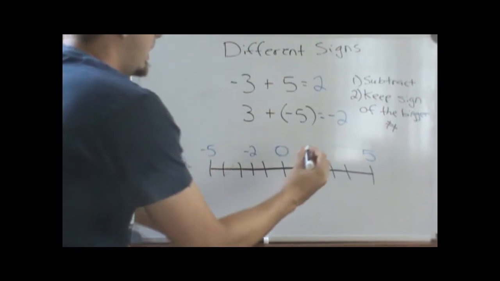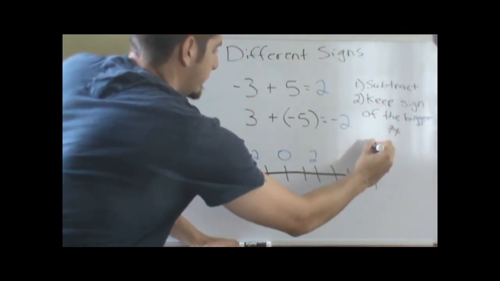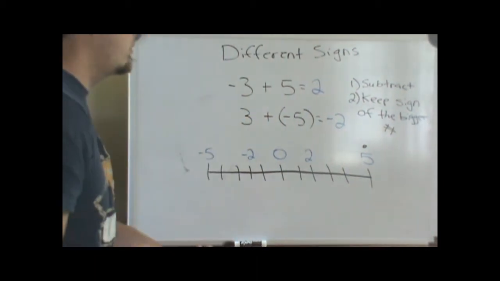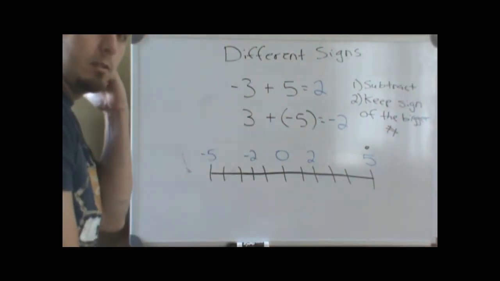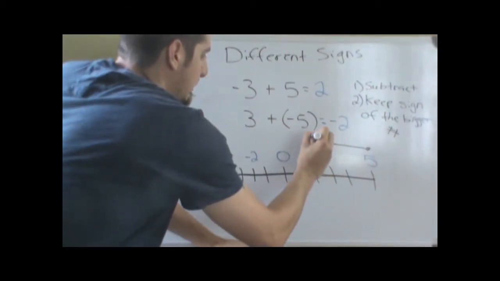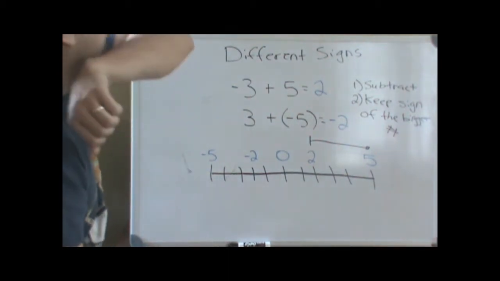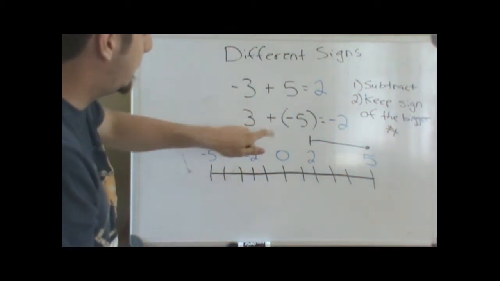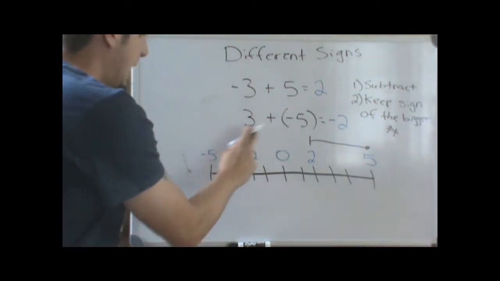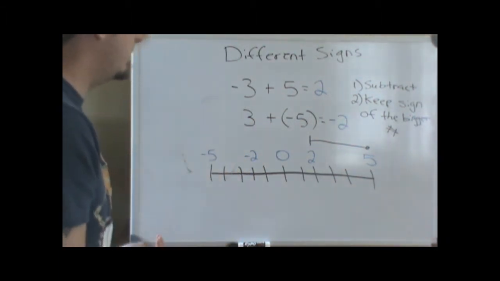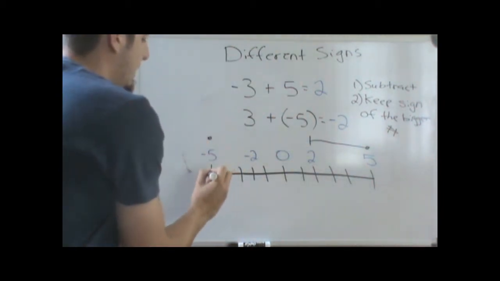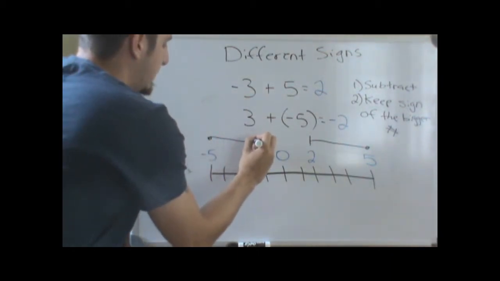If you start with positive 5 and you add negative 3 to it, remember when we add a negative it moves us to the left. Okay, so we're adding negative 3, so it's going to move us left 3 spaces to positive 2. And if we take a look at the other problem, we're going to start with negative 5 and we're going to add positive 3. Remember, a positive number moves to the right on the number line. So we start at negative 5 and we move right 3 spaces to negative 2.